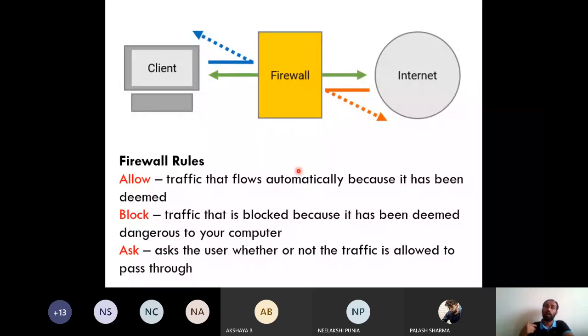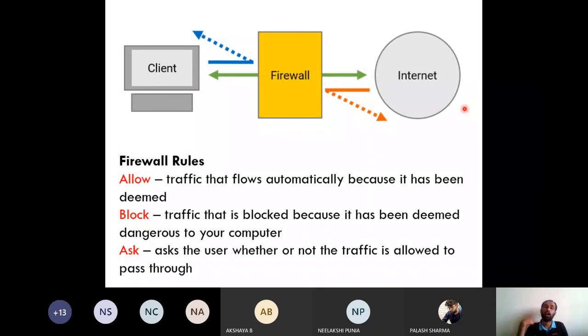The second case is that the request may be blocked permanently. If those requests are from an unauthenticated network, they will be blocked permanently. In the third case, I'll get a pop-up saying that there is a request from so-and-so server. You want me to allow that request? You want me to open that request? Again, it is based on me. If I click yes, then that request will be opened, because the firewall is going to give you a warning as well. The firewall is going to caution you, saying that the particular request is from so-and-so server.